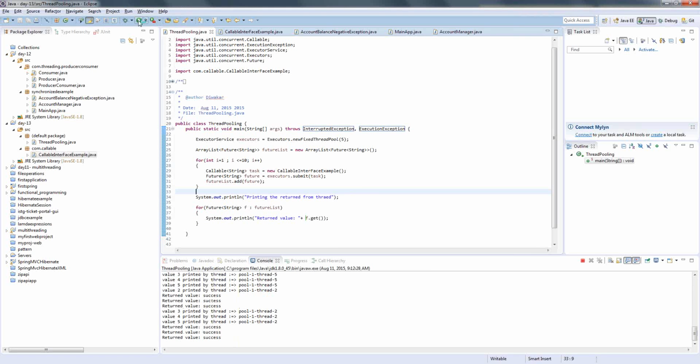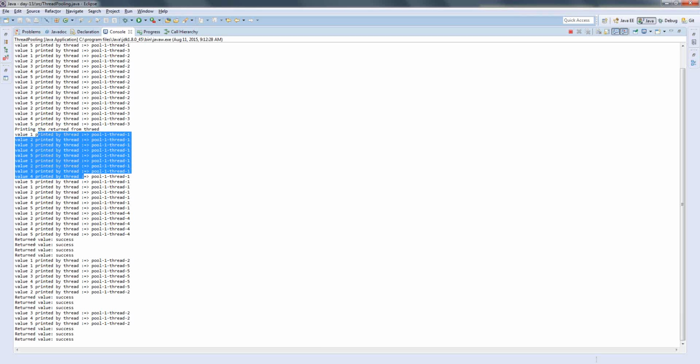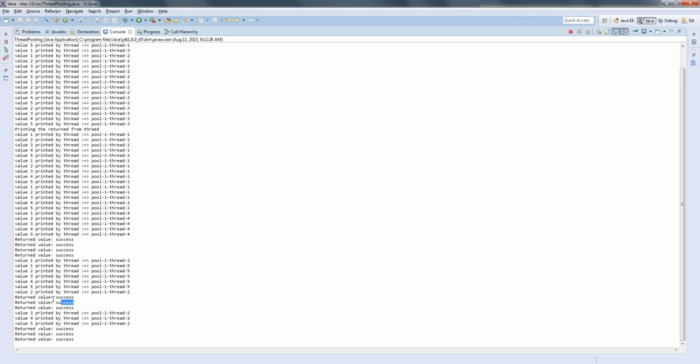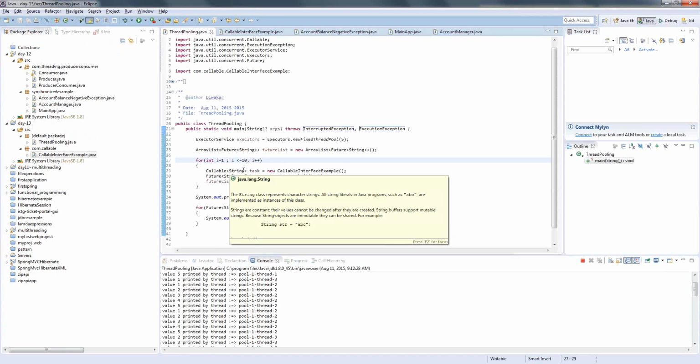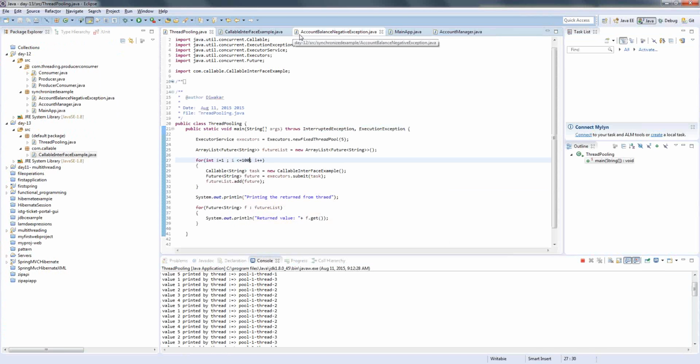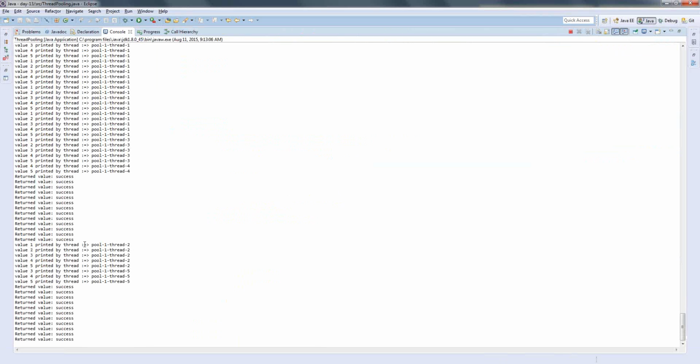So let's print now. If you can see here, whoever is finished, it is telling that they have finished, and a few are printing the returned value. Returned value success. For these things, returned value success. So everyone has finished by the time I'm printing. I'll do one thing, I'll make it 100. Keep on executing, very fast. So everyone is returning the return value success.